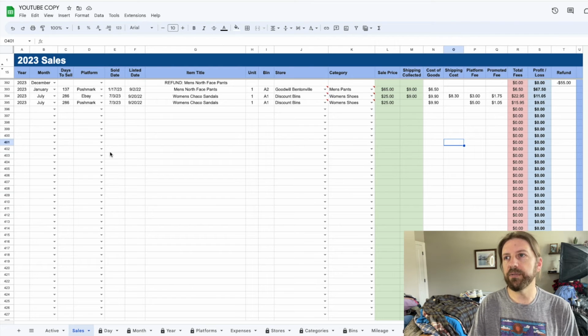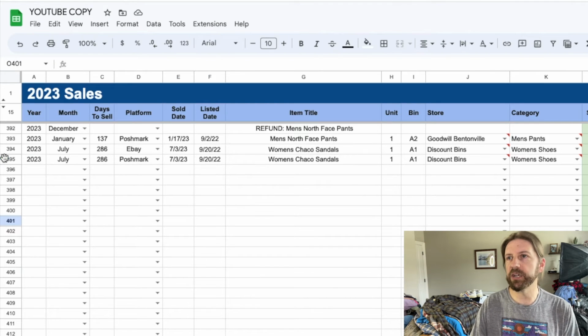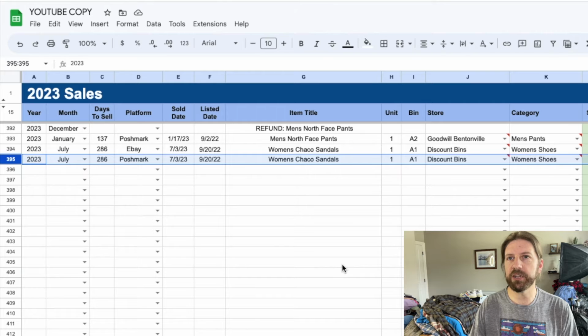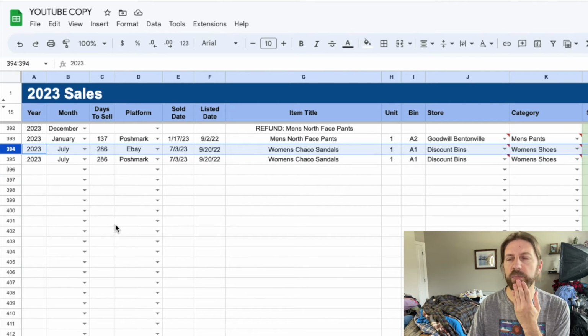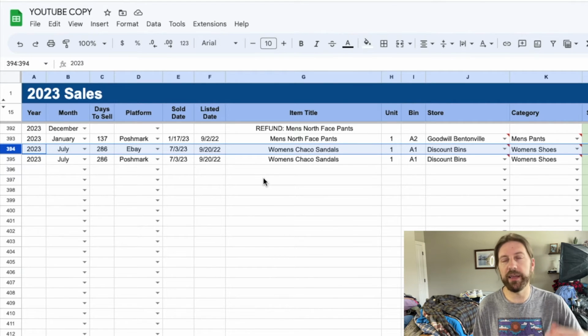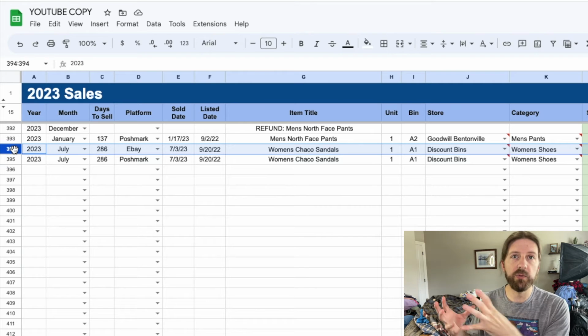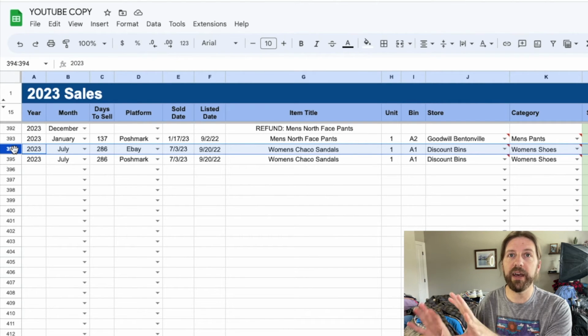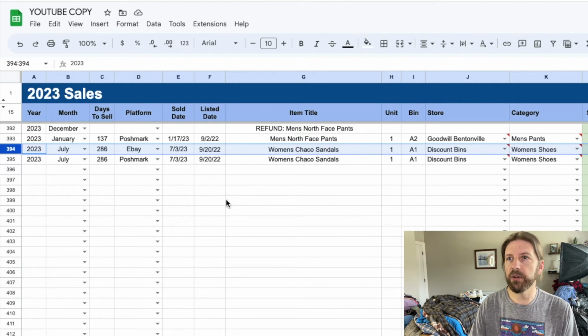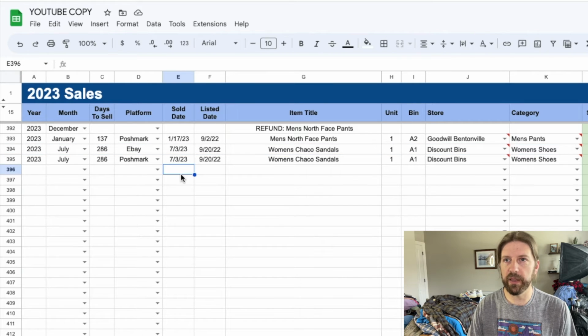When it comes to a refund, let's take this one that we just logged on. Actually, let's do the one on eBay because I don't really get returns on Poshmark. So let's take this one on eBay. Let's say that this person reached out and said, hey, got the shoes, they don't fit, I'd like to return them, and your store offers returns. Okay, so you're gonna leave this sale alone. According to eBay's eyes, you've recorded transactions, so you're gonna leave that in your spreadsheet. You're gonna come down to the next available line.